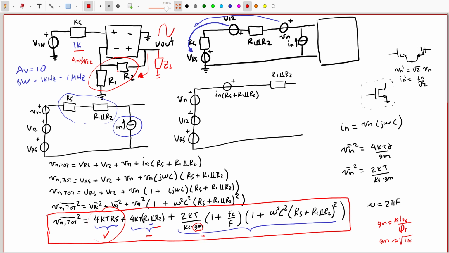Okay, so now how do we use this equation? Let's see.